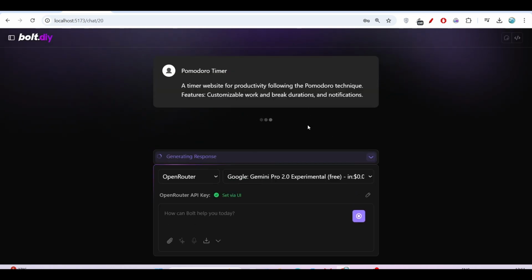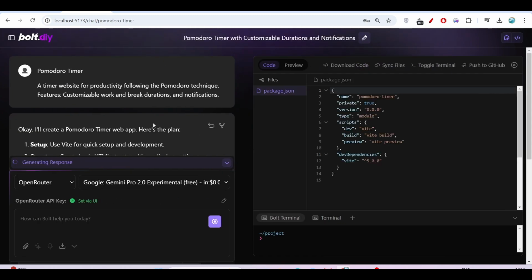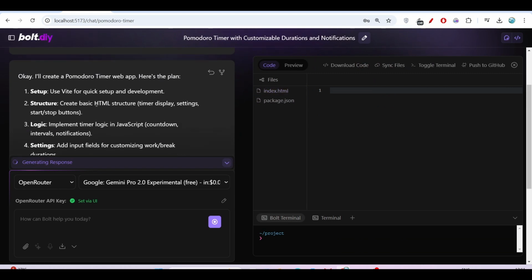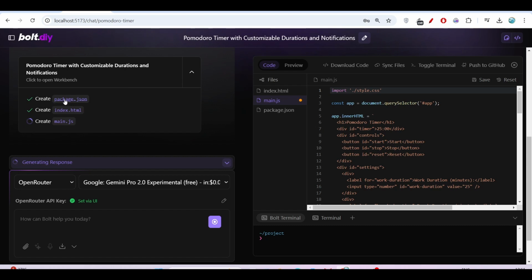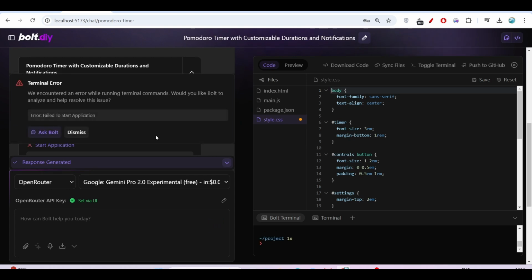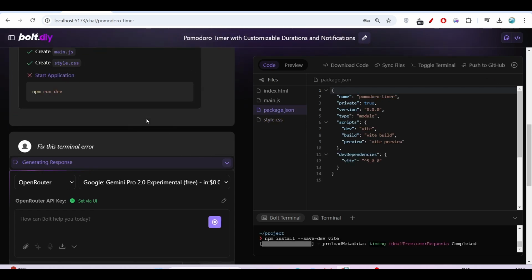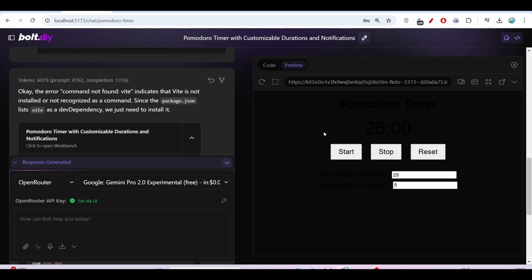Now you will see that it will generate the app. It is generating. Here you see the plan, the setup, the structure, the logic. On the left hand side it has created package.json, index.html, main.css, style.css. It has generated all of these things. See that in this preview section I will get that. So I got this Pomodoro technique app with start, stop, and reset buttons.